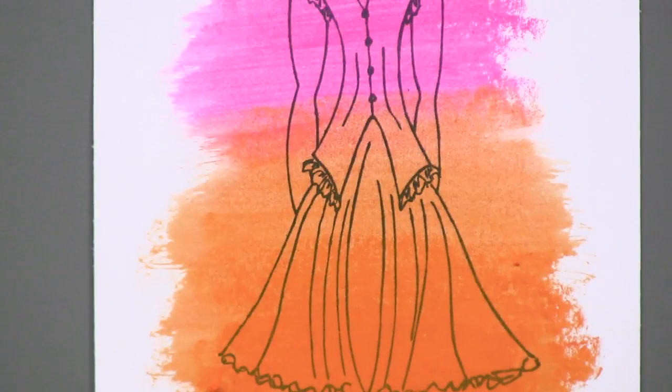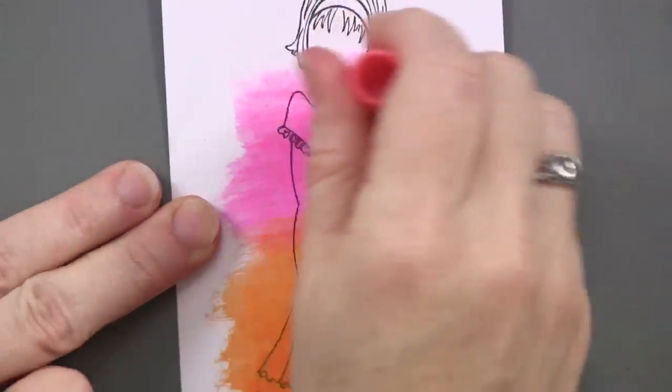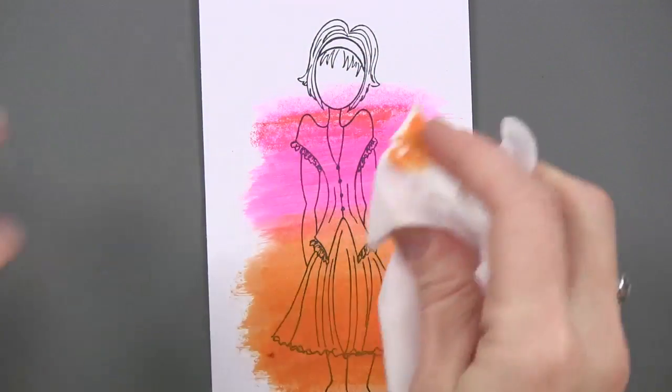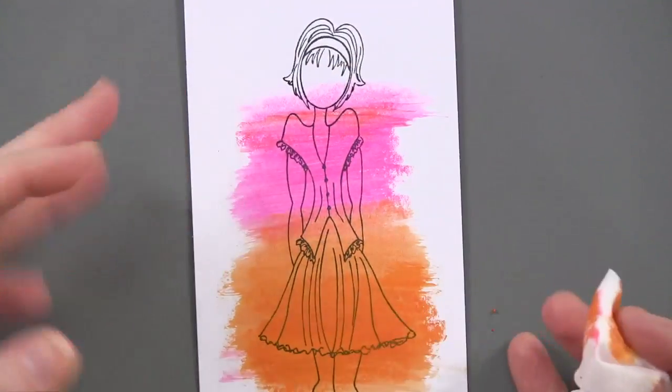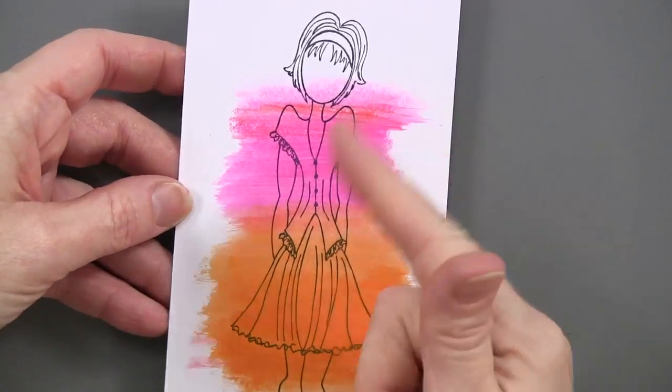Now, if you're wondering about her having pink and orange skin, the dress is actually cut out and glued onto the body that's been stamped. So that's what I was mentioning before. So in this part, I'm working only on the dress. The dress is going to be cut out.